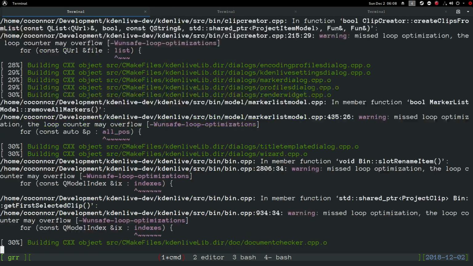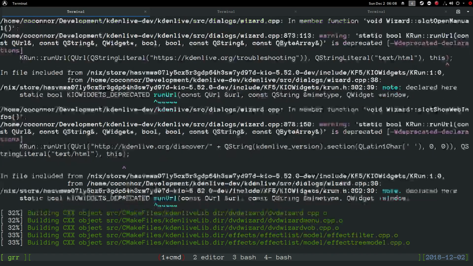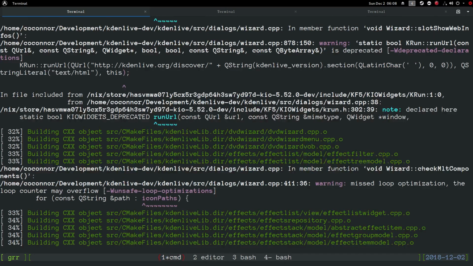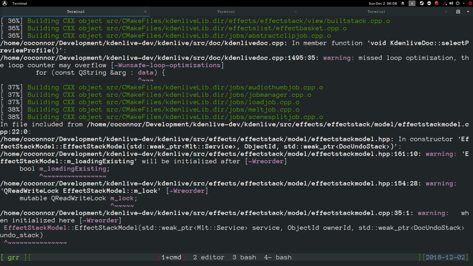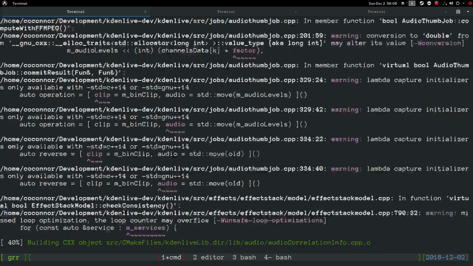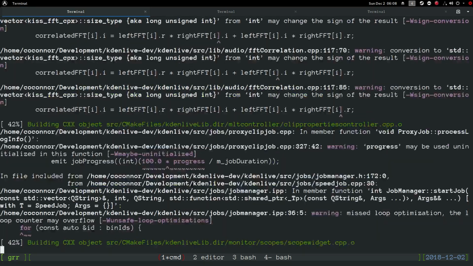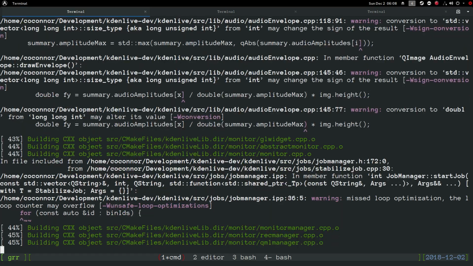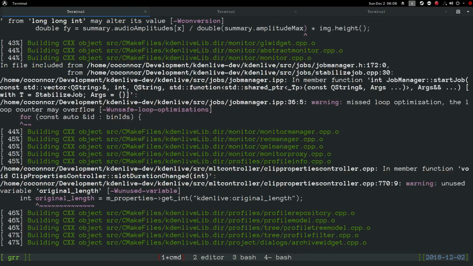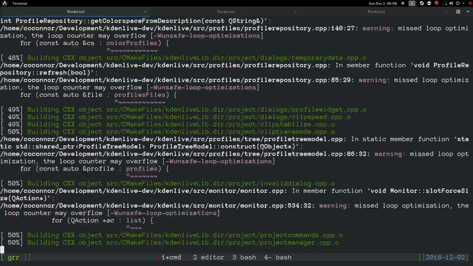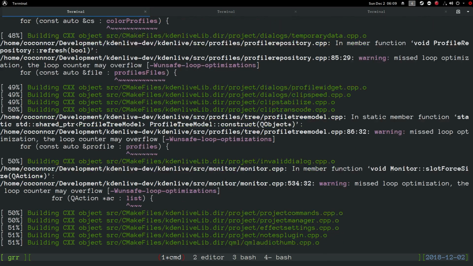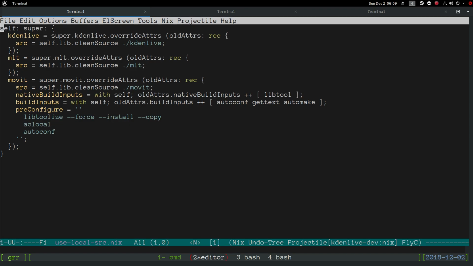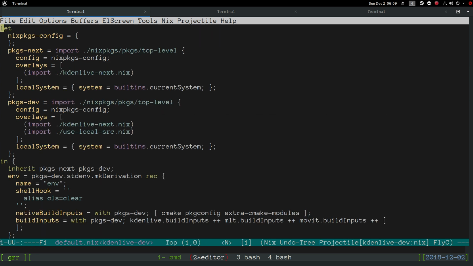This is using the CMake build system, and I've had excellent success with the CMake build system actually. It's really boring. I mean, there's nothing cool or neat about it. I would say it doesn't really have a pizzazz that some people would say of other build systems, but if you're building C++, I have found it to be really reliable. It just kind of gets the job done. Also integrates nicely with Nix packages. It's pretty easy to set up this kdenlive build environment. It's building. Might as well go over how this is set up. I think this is pretty standard for me when it comes to a Nix packages development environment.